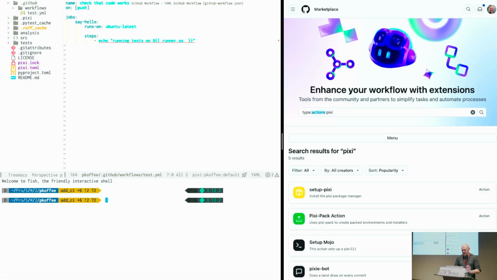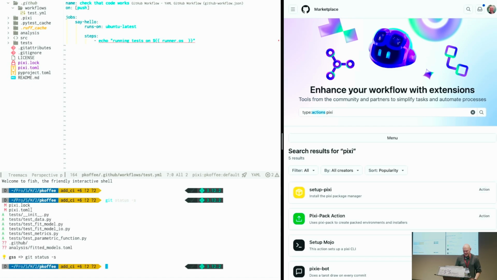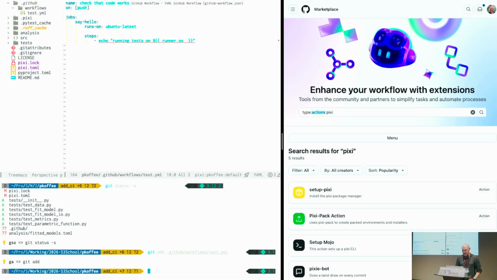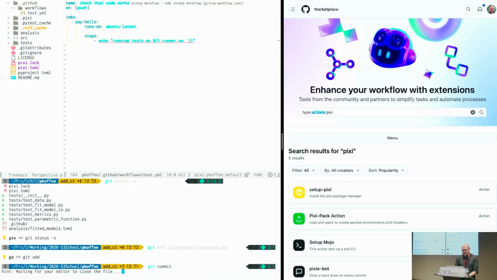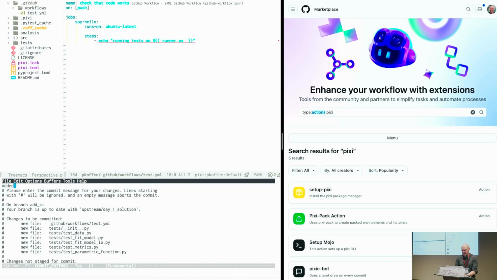So I'm in a new branch here, but now I need to, of course, commit that change. If I look at git status, you can see that I've changed. I added some tests here. I'm not going to commit those yet. So far, this doesn't need any of the tests. So the only thing I've done is added this new file. So we need to make sure we git add .github workflows test.yml, right? And then we can do git commit, and we'll just say added workflow.